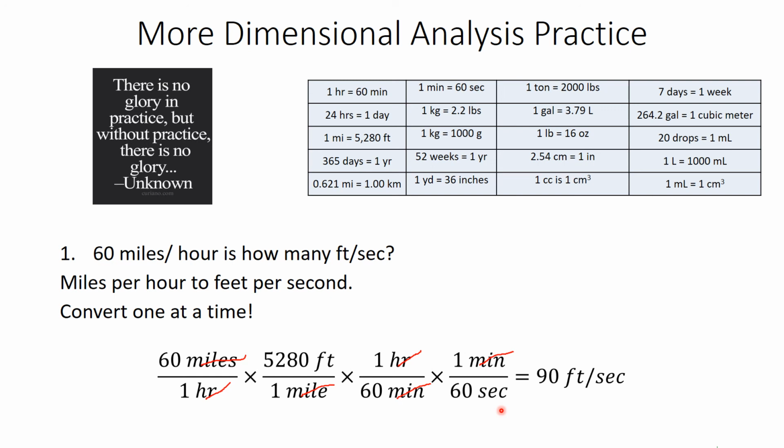So hopefully you can see this is a really easy way of keeping track of your numbers and keeping track of your units. So you can make sure that you have your unit right, and you can make sure that you have your numbers right. So that's why this is really the best way of solving this kind of problem, because in a complicated problem like this, you don't want to have to keep track of what numbers you're multiplying by, what numbers you're dividing by, what your final unit is. This is the easiest way of keeping track of it.